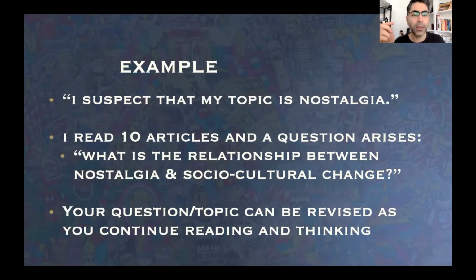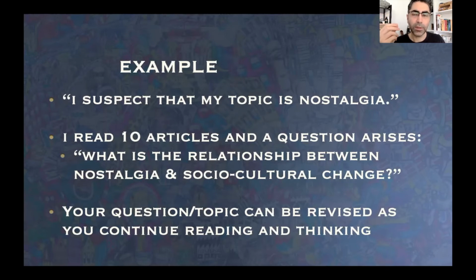For example, after a bit of reading, you might tell yourself, or you might tell your colleague or your advisor, that I suspect that my topic is nostalgia. Nostalgia is, I believe, a very interesting psychological topic: what it is, the factors that give rise to it or influence it. And let's say you read 10 articles and you now have a question. You don't have to commit to this question. You can tentatively consider this question with an open mind. You can say, I might revise it later, but it's good to consider at least a question like this.